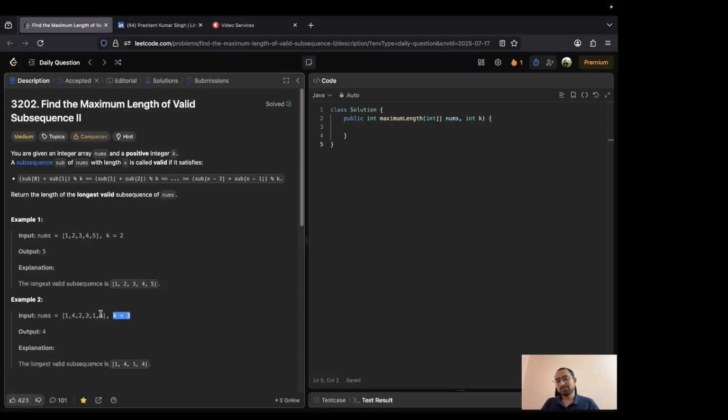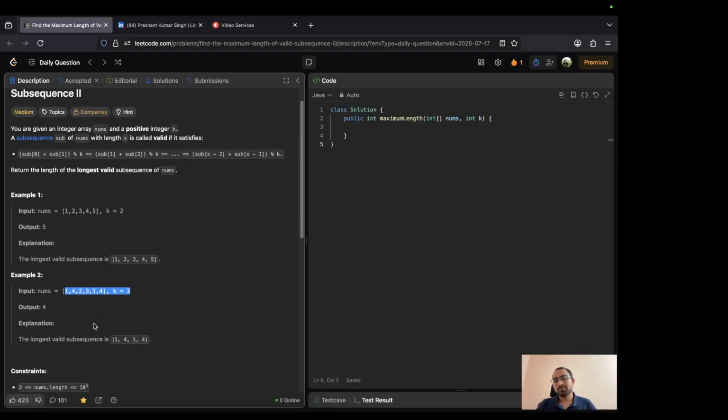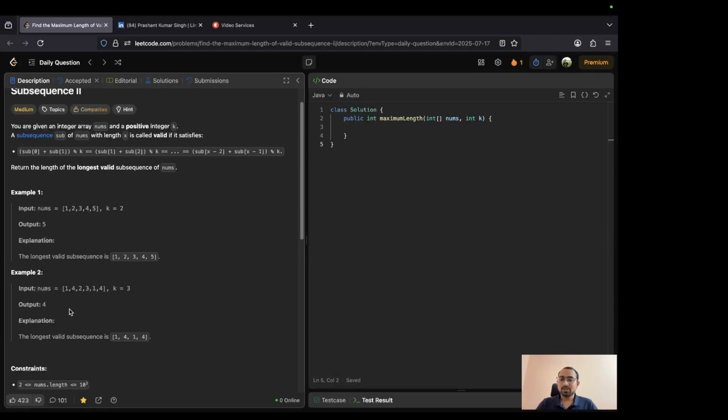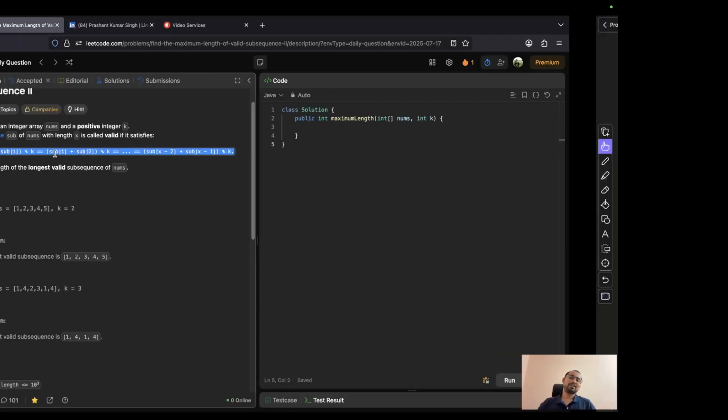For example, 1 4 2 3 1 4. Here the answer is 1 4 1 4. Why? The sum of every two consecutive is 5 and the modulo with 3 becomes 2. Similarly for the rest, so all the modulos satisfy this condition.